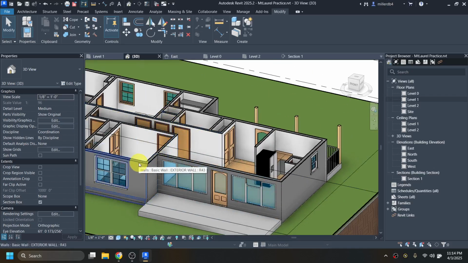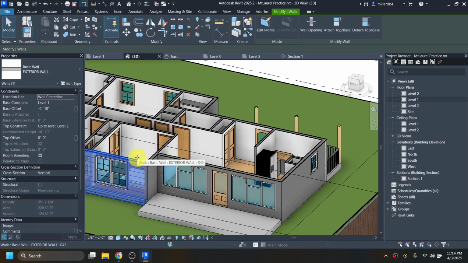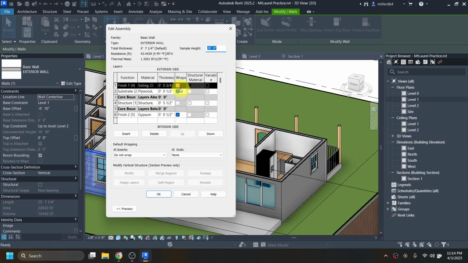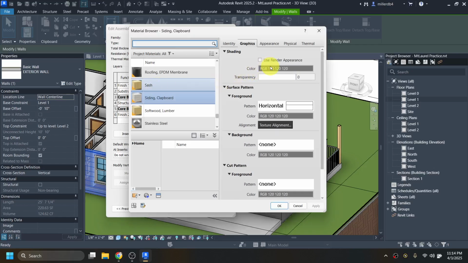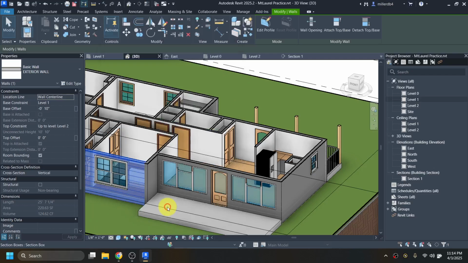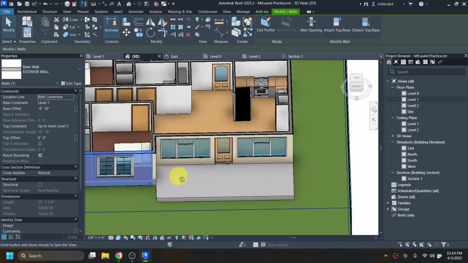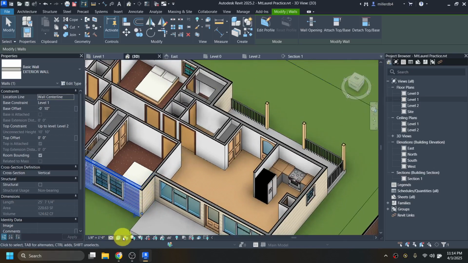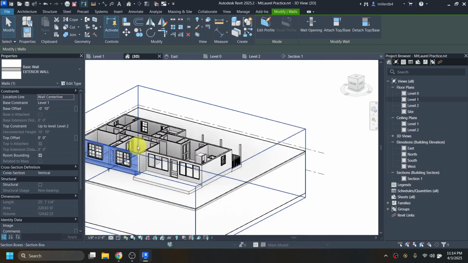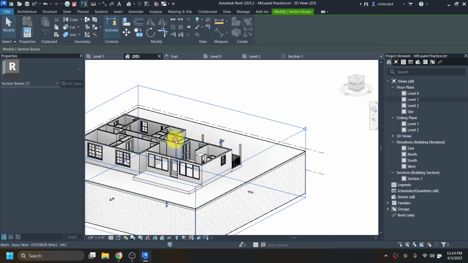And if you wanted your siding to give more of the appearance of siding, that is when we went into this edit type and edited our structure and went into something like our siding material. Checking off this box gives it a little bit more of that color. But I personally don't really like consistent colors. I like working in hidden line, but I do like having those ambient shadows on.